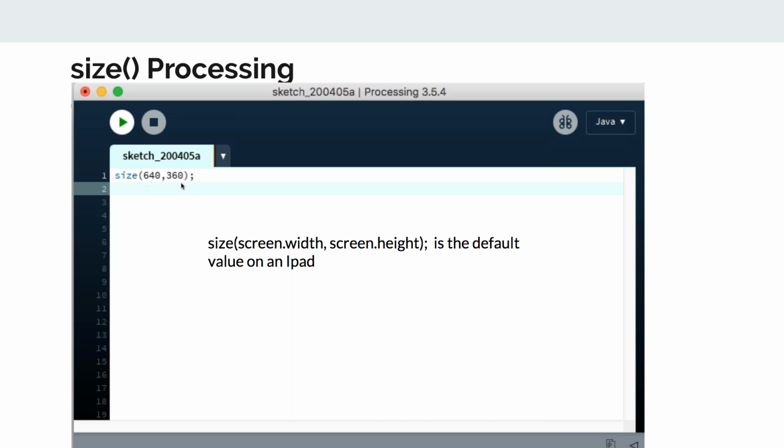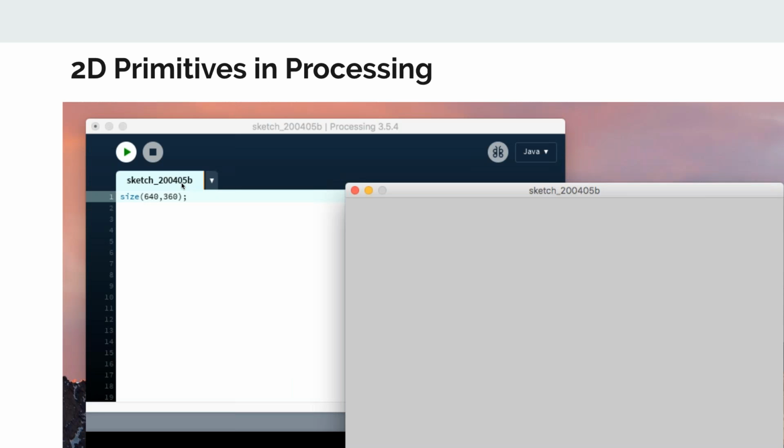But here's the size you can do. So I'm going to jump down here. If you go into Sketch, do New Sketch, type size, parentheses, 640, comma, 360, semicolon. Size is a function. A function is what you want it to do, and then it needs information. Those are arguments. It's going to produce this. How do you run it? Click the little arrow, just like we do with an Arduino. The people that made Arduino used Processing, which was open source, to do their work. All right, start it up, and raise your hand once you've got it working. Run this program right here.